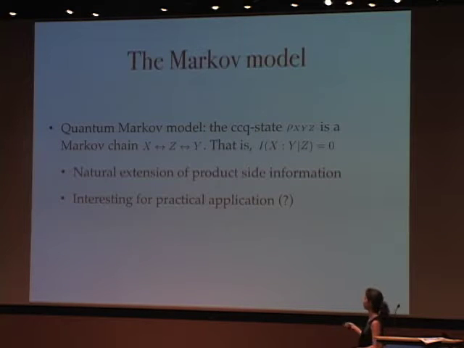And I think this model is also interesting for practical applications. Well, I don't have a specific application where we already use it, but let me try to explain a little bit why I think this is interesting. So for example, consider the case where we have two quantum devices that create some weak source of randomness. Now we would like to take these two devices and then use a randomness extractor in order to create perfect randomness. Now, when the experimentalists prepare the devices, to begin with, they're independent.